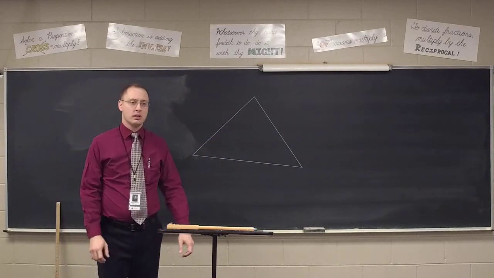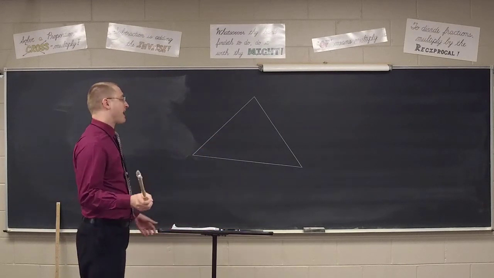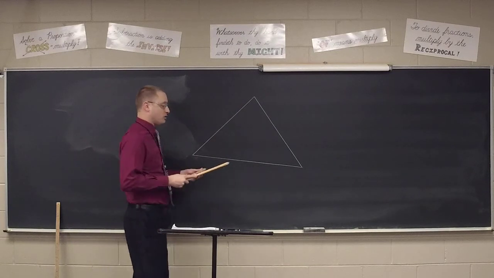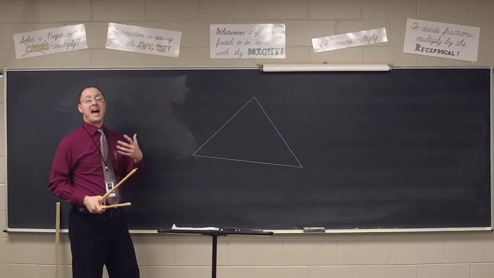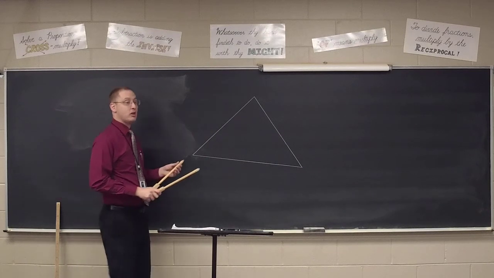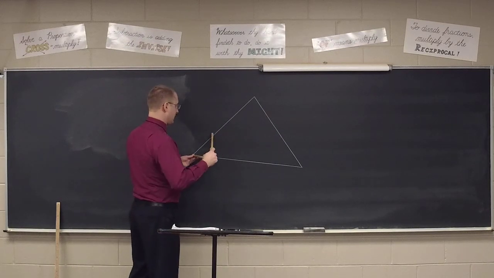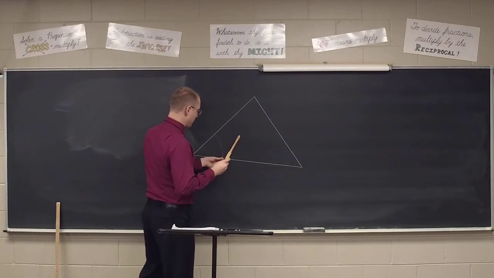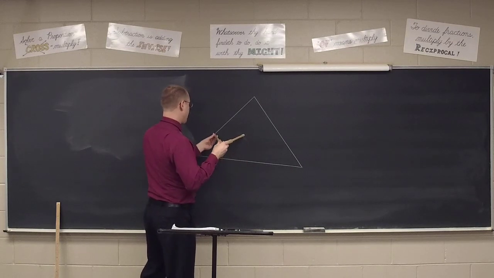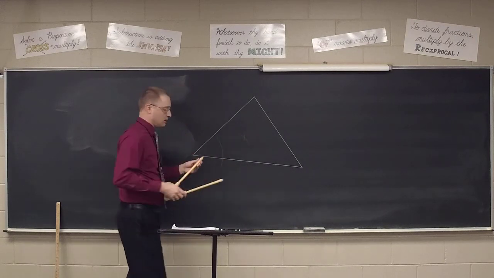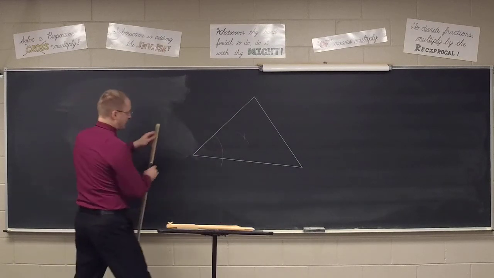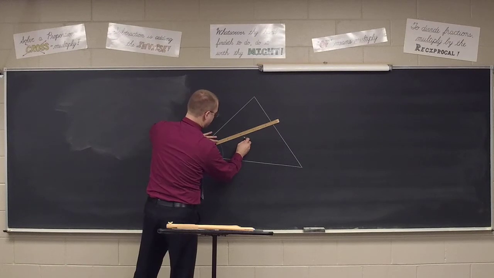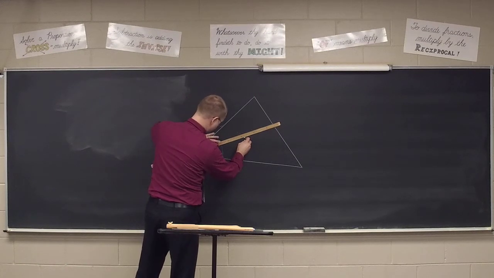Do the angle. Good, we're going to bisect the angles. And technically, Kendall, you have to bisect how many? Two. But it wouldn't be a bad idea to bisect all three. Would not be a bad idea at all. So I'm going to go ahead and see if I can bisect all three. If you're a little slower at it, that's okay. Just bisect two of the angles if that's the case. But bisecting all three gives you a better chance to be accurate.